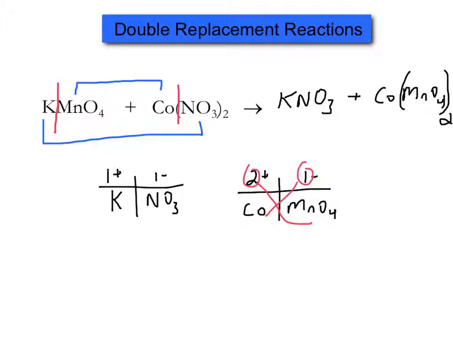We'll just work left to right. It looks like the potassiums are balanced. The permanganate ion is not. I'll need to put a 2 in front of KMnO4 to balance off the permanganate ion. That means that the potassium is no longer balanced, so I'll put a 2 in front of KNO3 to balance off the potassium. And then I think if you check, everything else is balanced.